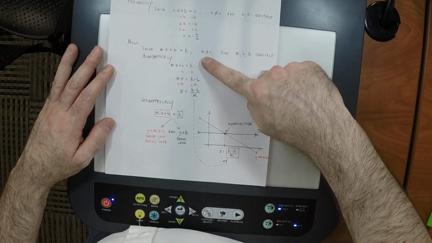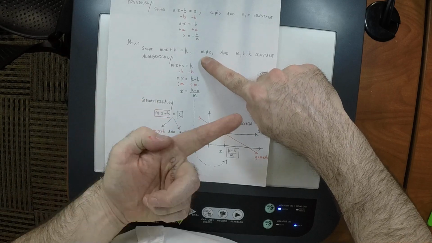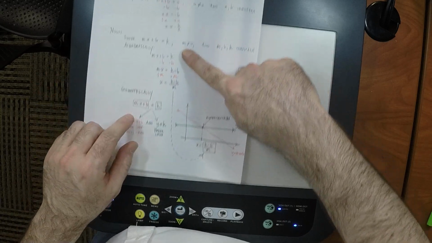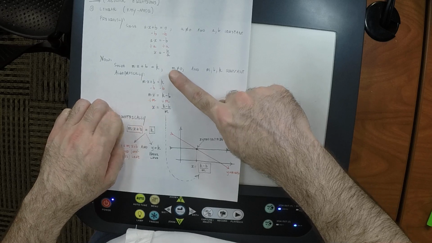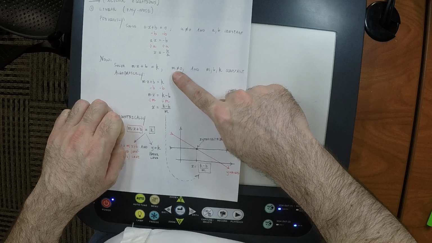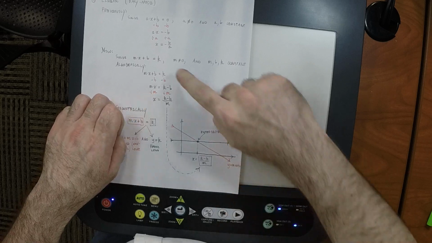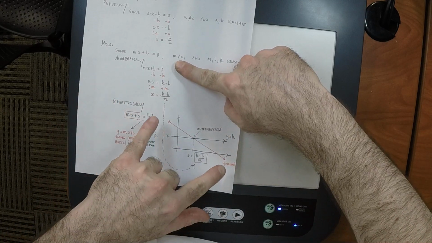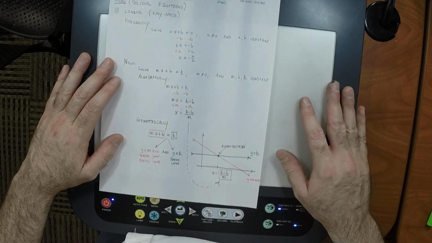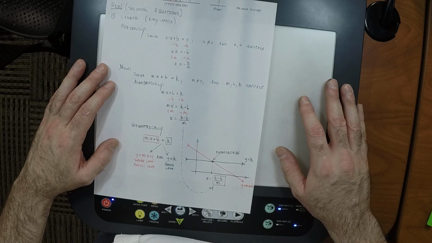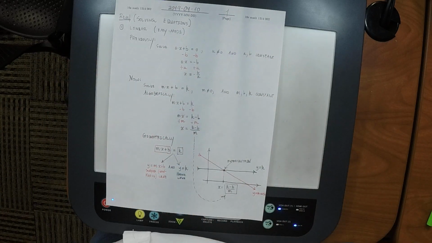That's saying that we're talking about a red line that's not parallel to the green line. The slope is non-zero. It's either going down or it's going up. It is not horizontal. And that is our permission to divide by m. So algebraically, that m not 0 is giving us permission to divide right there. Geometrically, m not 0 is saying that we're talking about a red line that's not horizontal. Okay, and there's nothing more to say about the linear case. That's what I mean by easy mode. There's nothing more to say.